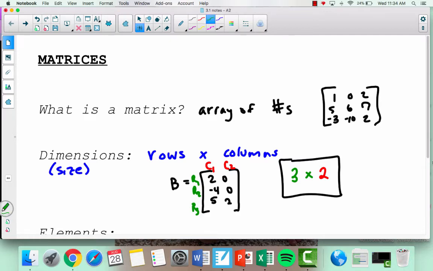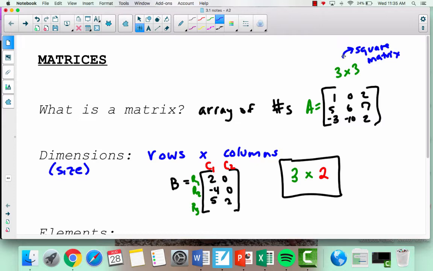The one up here at the top, we'll call this matrix A. This would have 3 rows and 3 columns, so this would be a 3 by 3. And when the dimensions are the same, we call that a square matrix. So I'll put that right here. Okay. If they're not the same, it's not a square matrix, and then you just work with it like normal. Okay, so same dimensions, square matrix, always rows and then columns.